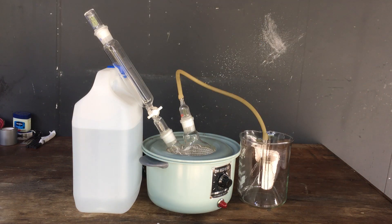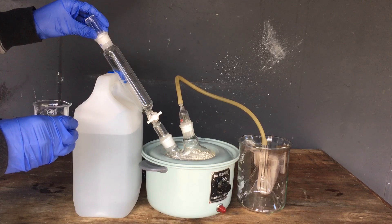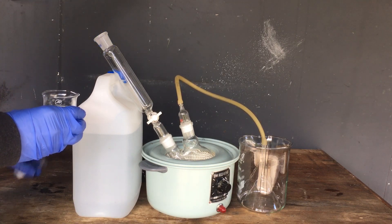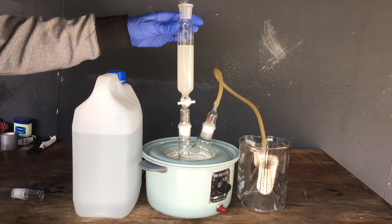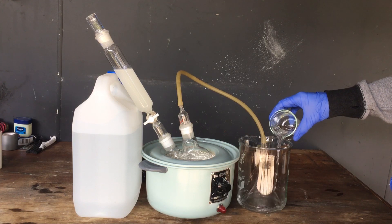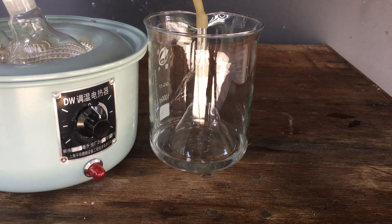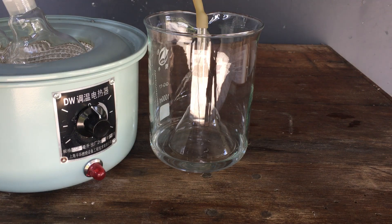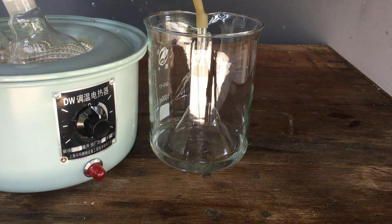It'll go over here to our beaker with an inverted funnel to act as a suck-back trap. Let's get started — I'll make up the sodium hydroxide solution and we'll be good to go. Here is around 80 millilitres of very, very concentrated sodium hydroxide, so we'll just go ahead and pour that in. Then adding some distilled water to our beaker. When I open the stopcock here just ever so slightly and let a small amount of our sodium hydroxide solution drip onto the ammonium sulfate, what we should see is a bunch of gas being generated and bubbling up the sides of the beaker.